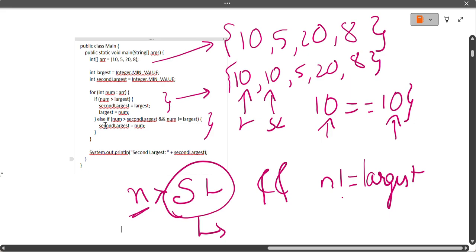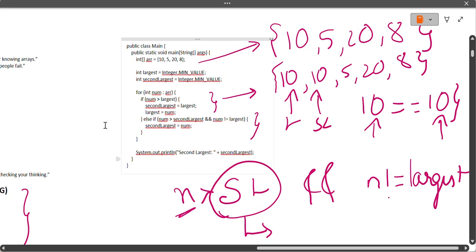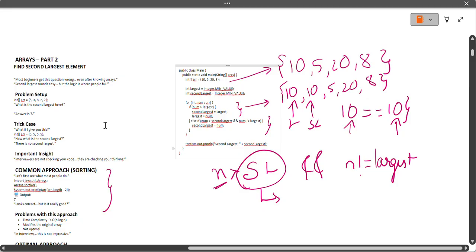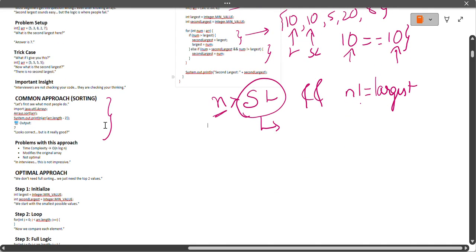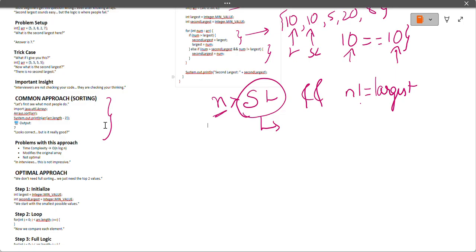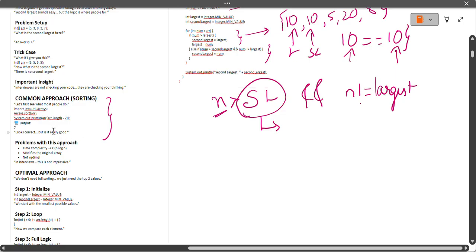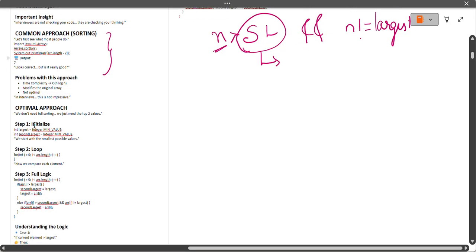To brief it, there are two approaches: the common approach and the optimal one. In the common approach, we sort the array, which has a time complexity of n log n, and then we print the second-to-last element of the array. Next is the optimal one.